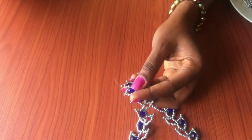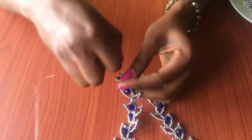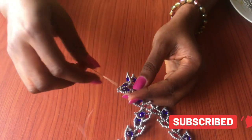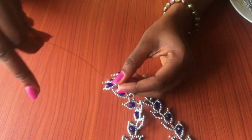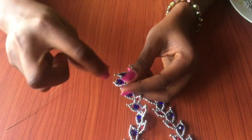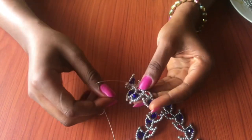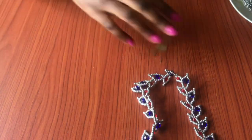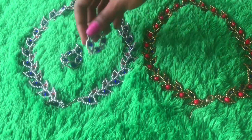Make sure you tie your fishing line neatly, okay? Tie it 2 times or 3 times. After tying it, go ahead and cut out the rough edge. Okay, just cut out the rough edge, and then we are done with this jewelry. So when I was done making this jewelry, this is what I am having.